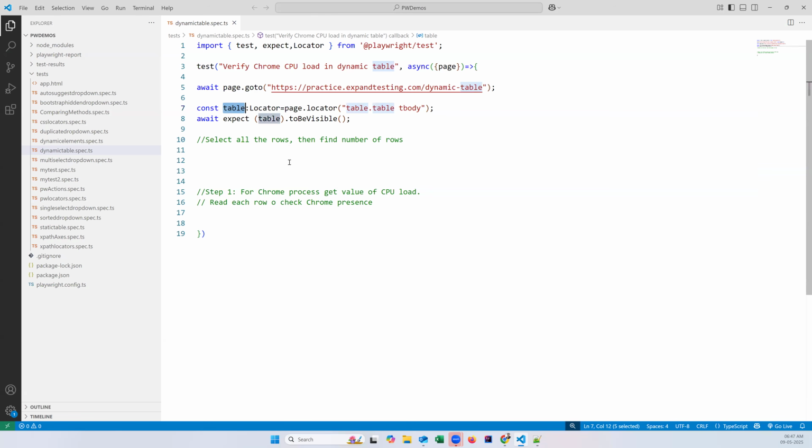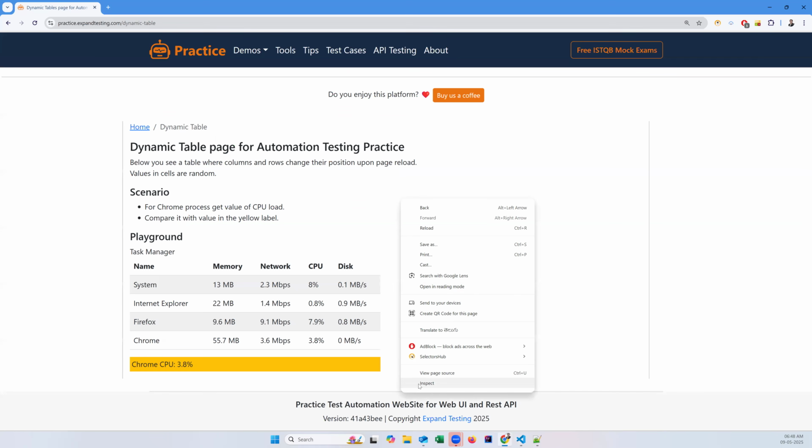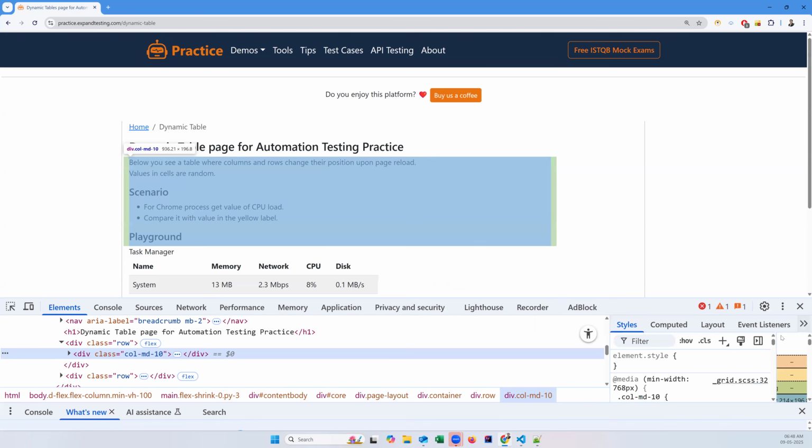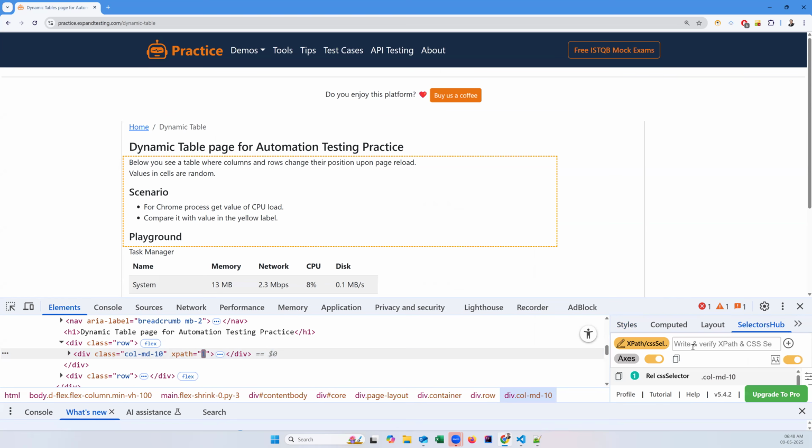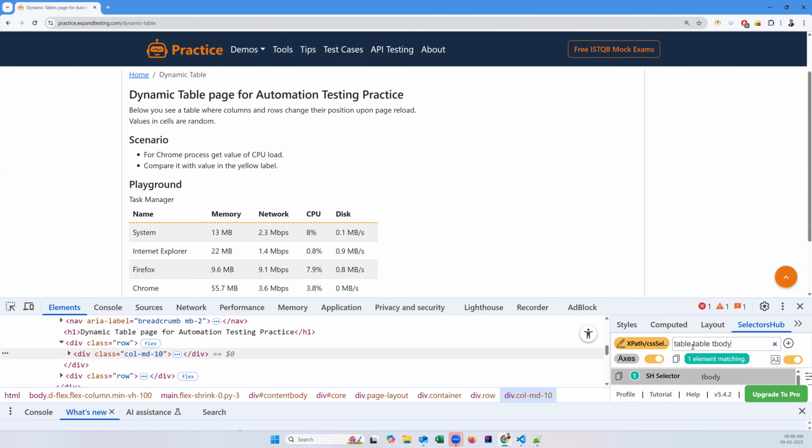We have already taken the table locator. Can we write a chaining locator? From the table, can I get the TRs? For example, take this locator. If I inspect this element, it will return the table. Now from the table, I want to capture all the rows. Just simply say space tr. Now 4 rows are there.